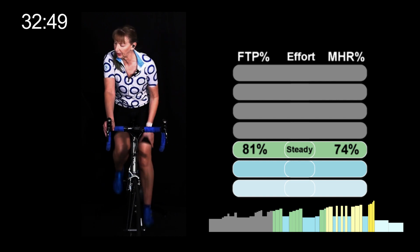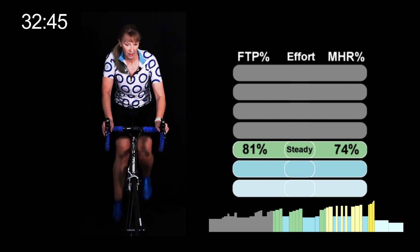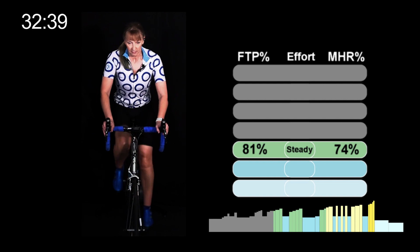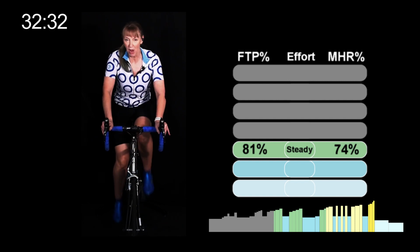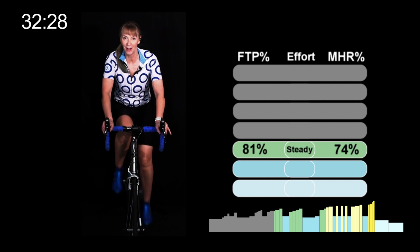And then pushing it up, should still be able to stay aerobic. Keep those deep breaths going. Making our way up that second climb.